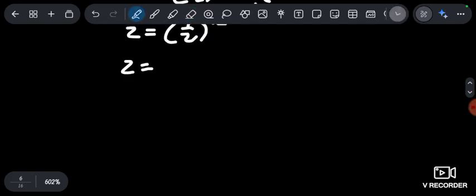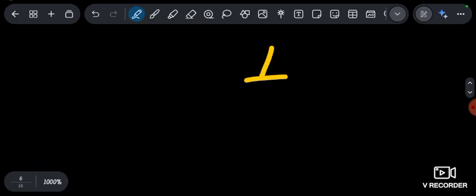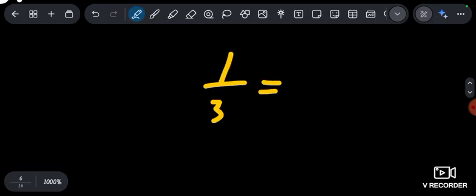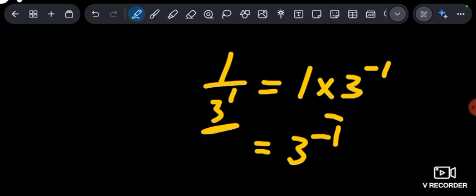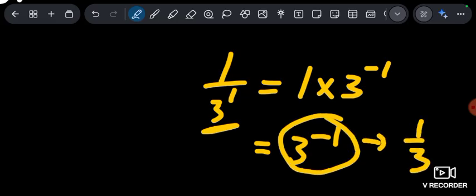Okay, let's do it with, let's say, 1 over 3. Now, what I said to you is that you multiply, of course, we know that invisible 1, right? We always do this. If you want to change, you say 1, multiply the numerator by the denominator, but make the exponent of the denominator negative. So it becomes negative 1. Anything times 1 is that thing. So in this case, it would be 3 to the power of minus 1. Put this in your calculator and tell me if you don't get 1 over 3.